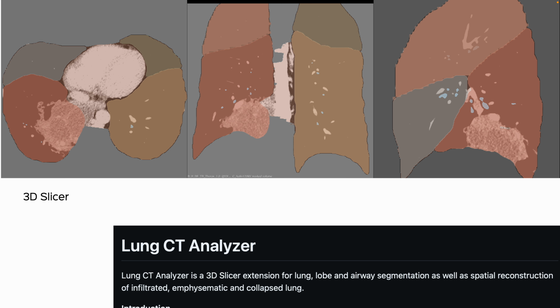And then I did a little bit of overlay between the TotalSegmentator and the lung CT analyzer, and that way you could actually segment out the entire or almost 90% of the sequestered lesion, and then look at the rest of the lobes in different colors.